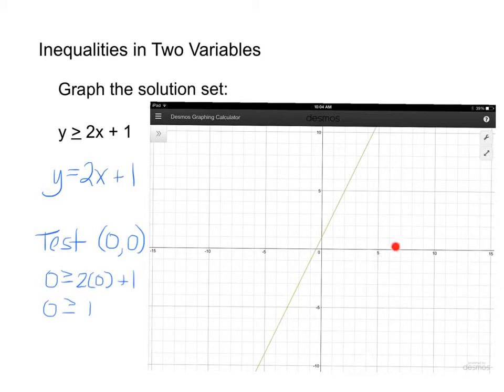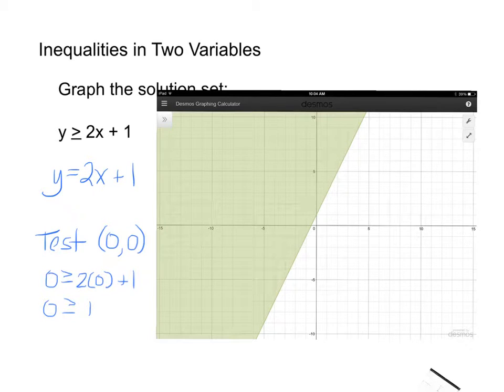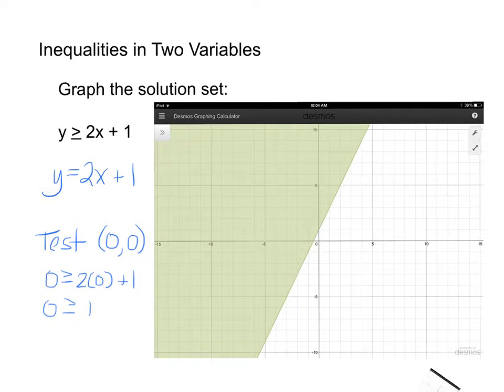So nothing over here is part of the solution set. Over here, this is the solution set. And so we see that by shading that portion of the graph. So you can see I didn't shade over here where 0, 0 is because this came out to a false statement. We do shade all of this over here. So if you're doing this on paper, on an assignment or a test, you're literally going to take your pencil and shade in that whole area.